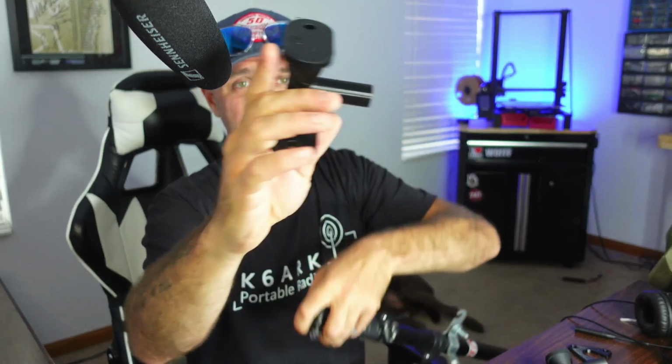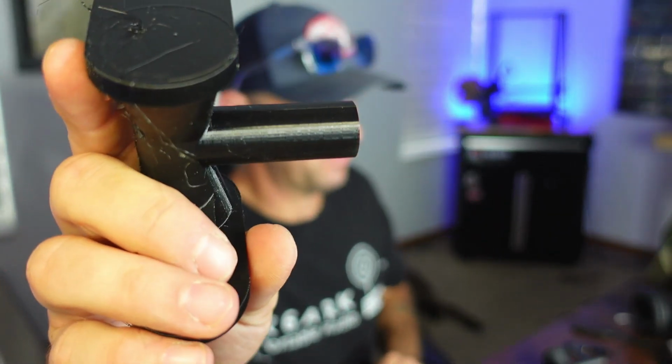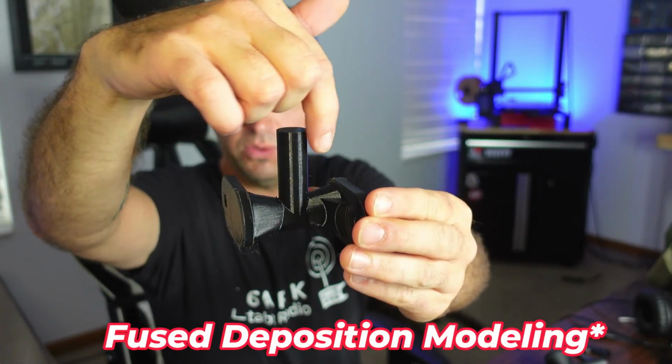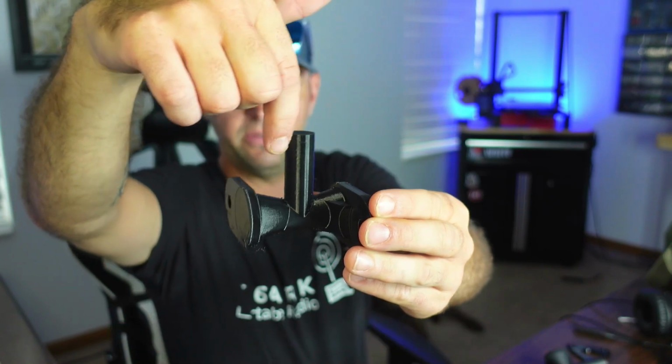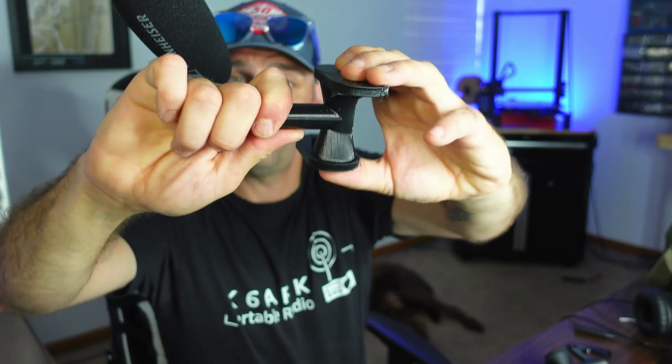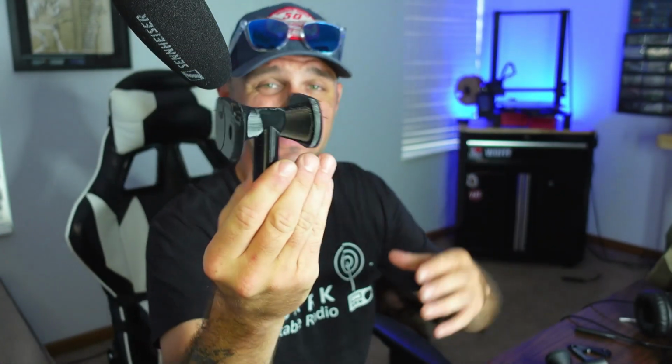Well, it's eventually going to break at its weakest point, and that's going to be how it printed. In fused deposition modeling, or FDM printing, each layer is going to go up, each layer, and that means that these are adhered weakly. That's their weak point. And so there's a theory there that it could possibly break, and this is something like 80% infill. So it's very durable and strong as it is, but I wouldn't want to put a lot of weight on here. I would probably only put handsticks on here at a max. And so that's probably a reason why I don't just print all of these in 3D printing, not to mention the time it would take.